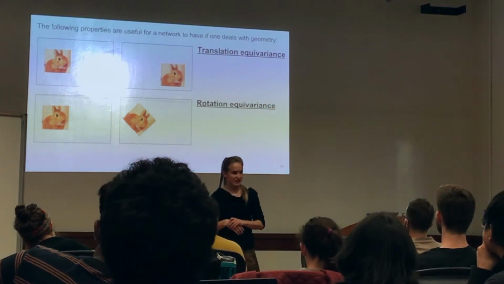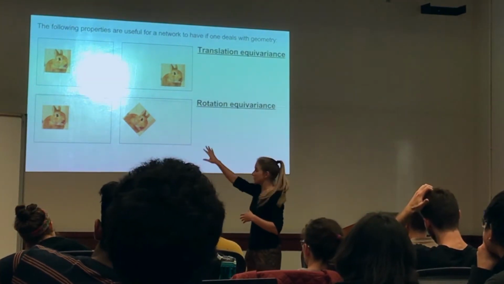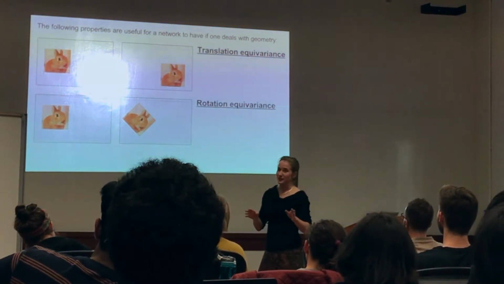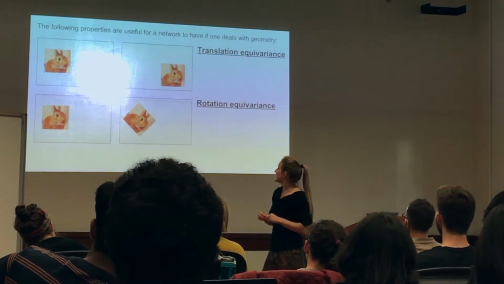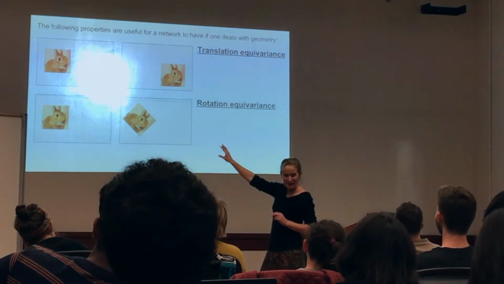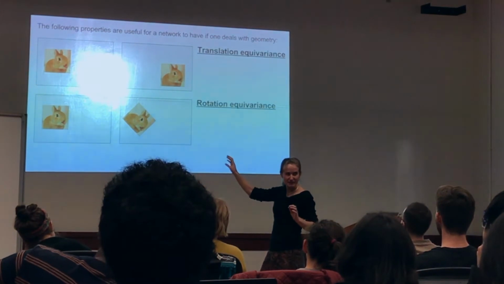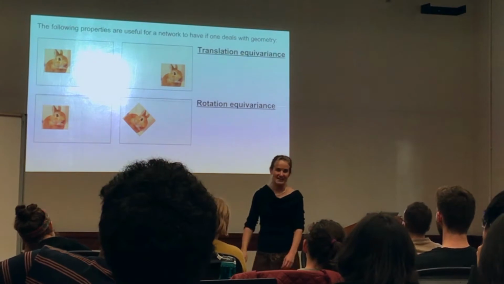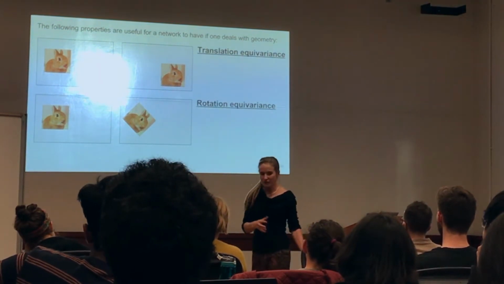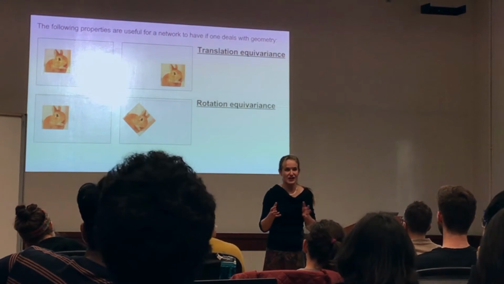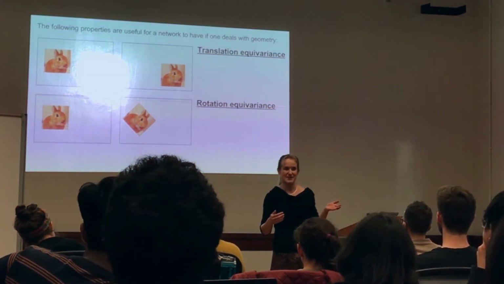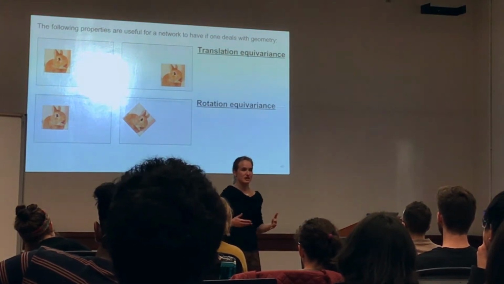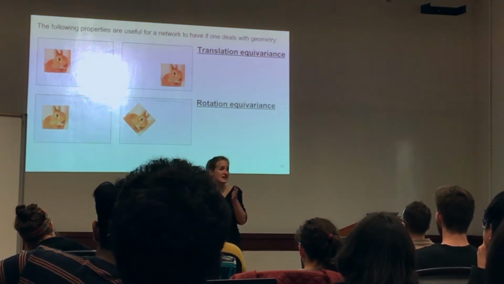Translation equivariance means, let's say I have an image of bunny rabbits with their tongues sticking out. Very common task. People think it's all about cats, but it's actually about the bunny rabbits. So I have this image of a bunny rabbit, and I've trained my network to identify bunny rabbits in this part of an image. Well, you would hope that it should be able to recognize the bunny rabbit if I shift it over here. So if I shift something, if I change my origin, if you will, a coordinate transformation, this shouldn't mess up the predictions of my network. That's what it means to be translation equivariant. I can still recognize the bunny rabbit, but I can also see that it moved.